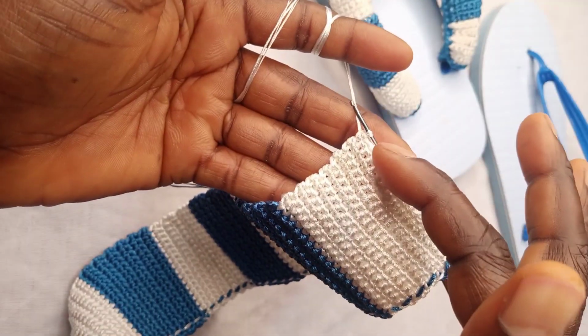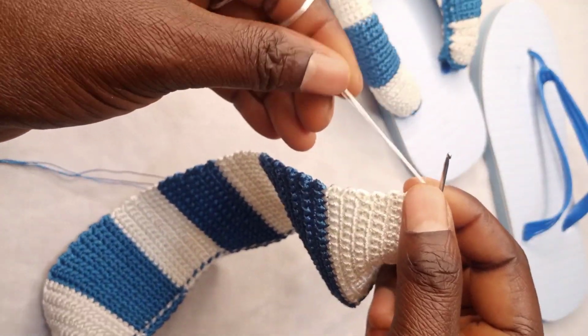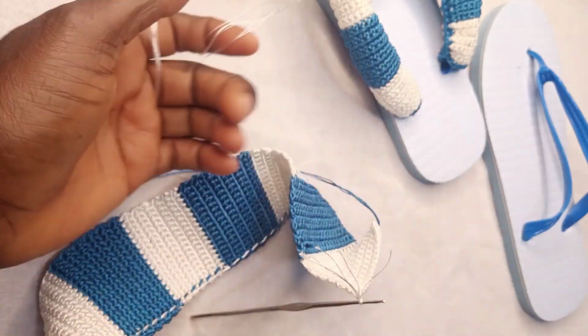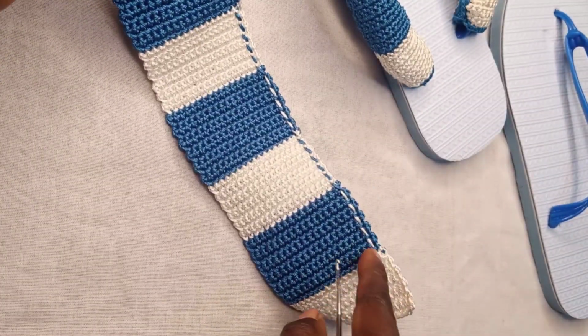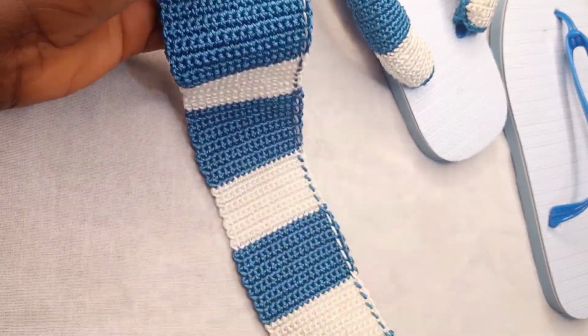So at the end, this is the last row. You will make chain 1, cut off your thread and hide the excess. So you can see how I was carrying this thread along to the end here.